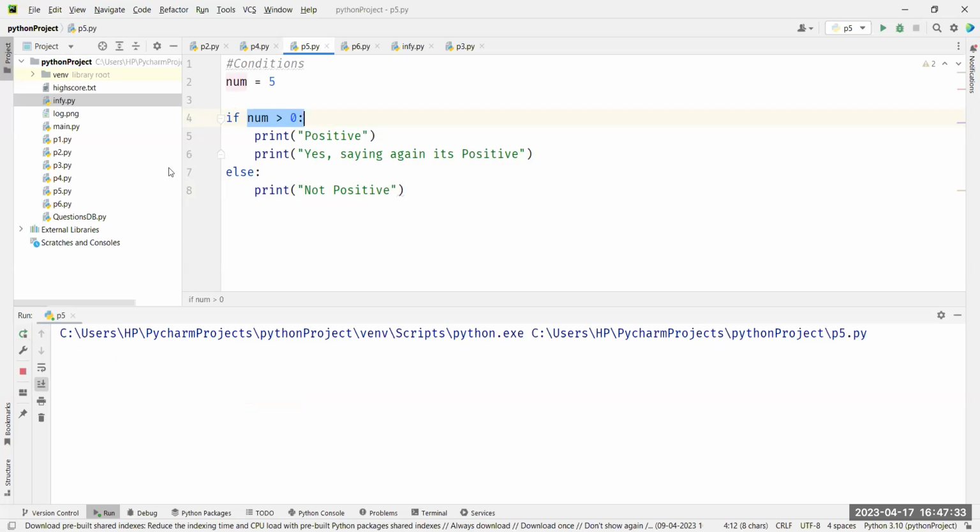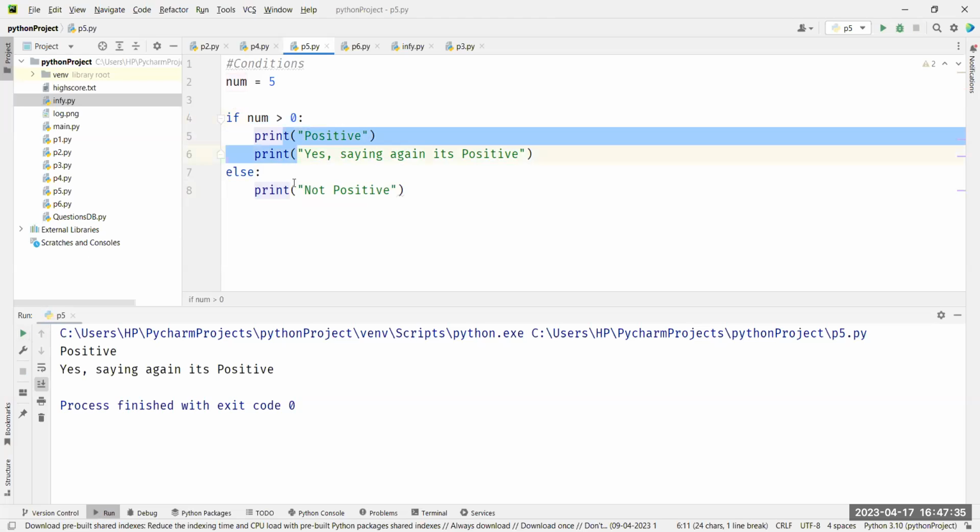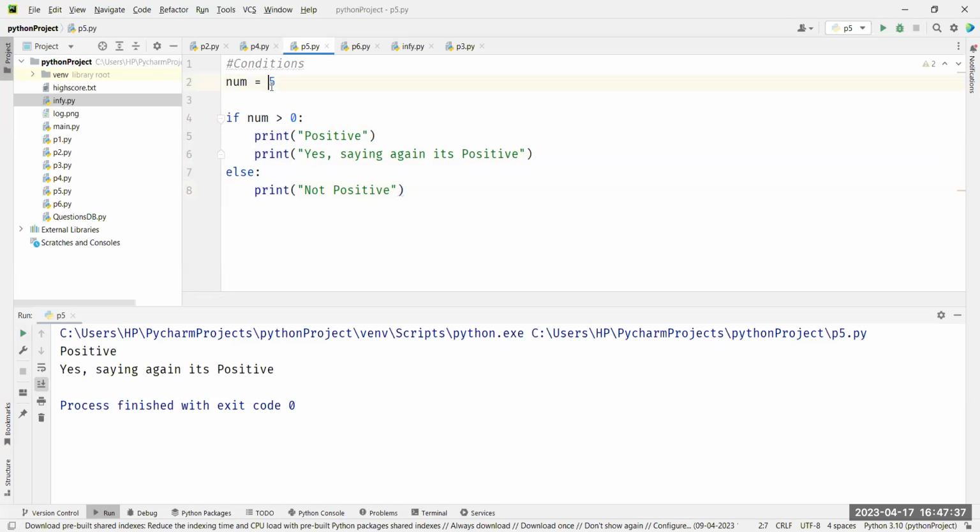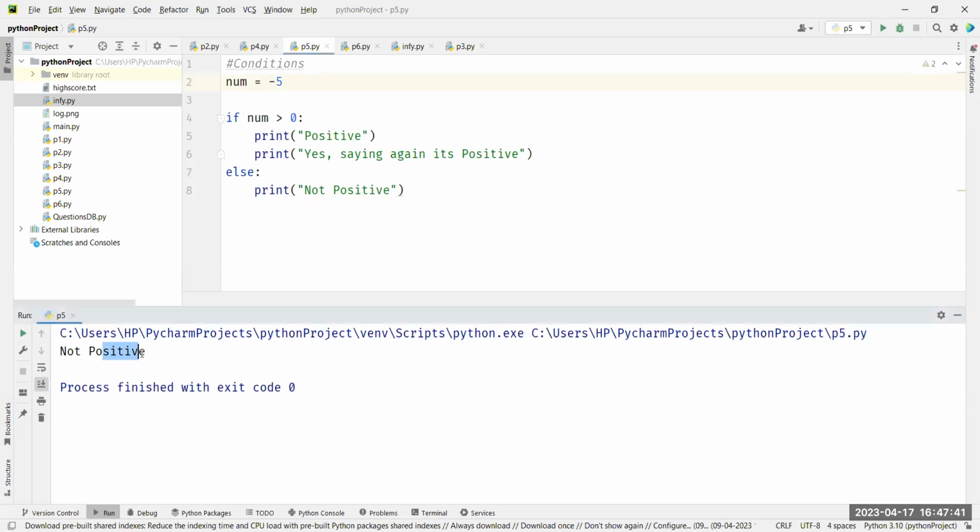Here you run it, this is true, so this will be called, and not positive is not called. Now when I say -5 and call it, you see it says not positive. So this is how you work with conditions.